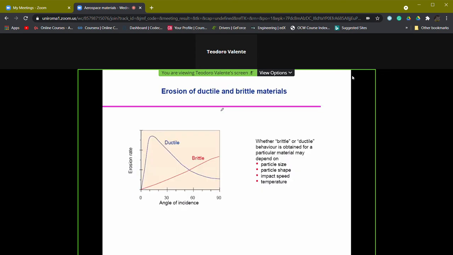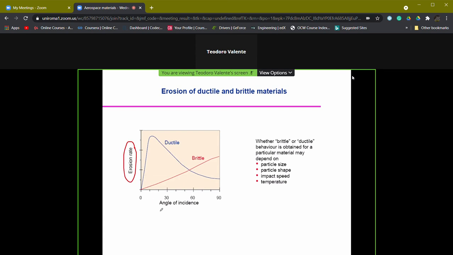First of all, what is going to happen in terms of difference between ductile and brittle materials? If we have a look qualitatively at the erosion rate, that is, in this case, the volume of materials which is consumed per unit time. We do not refer to unit of sliding length, because here there is no sliding.